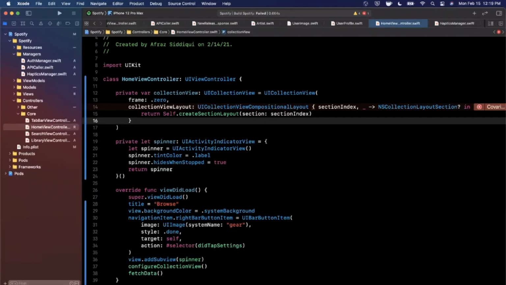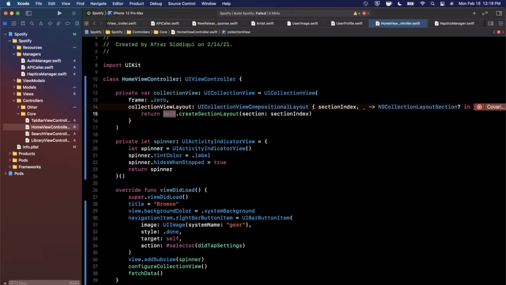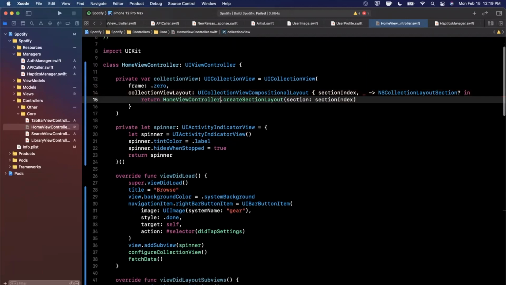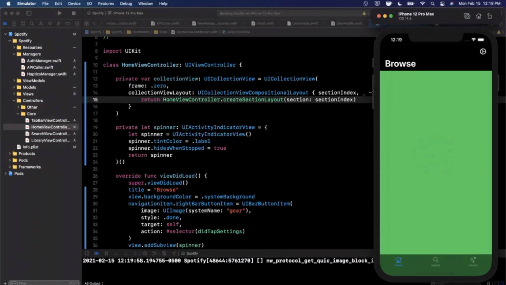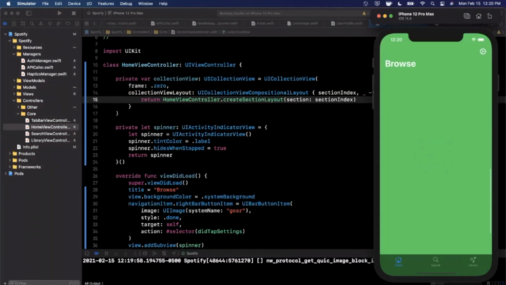So we are getting an error here. So self, since it's a stored property, what it's basically yelling at you about is even capital S for self isn't valid. So you need to just reference the class directly. So we can just put HomeViewController there. So it'll stop yelling at you. But if we run this, you'll see that we have a bunch of cells now.